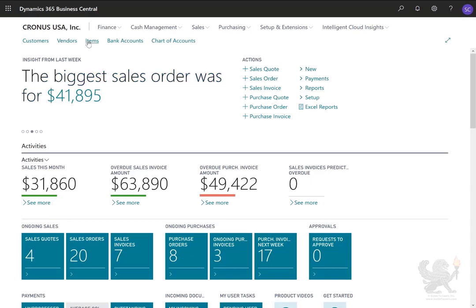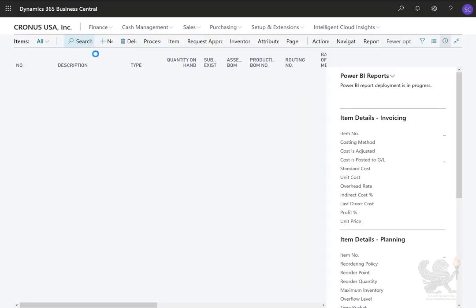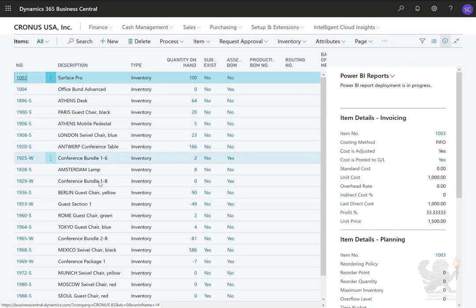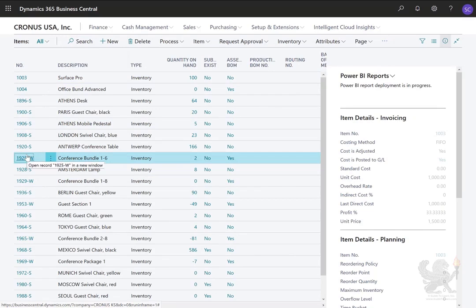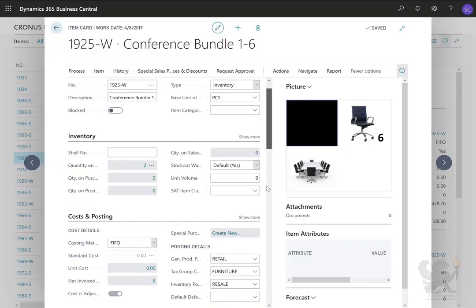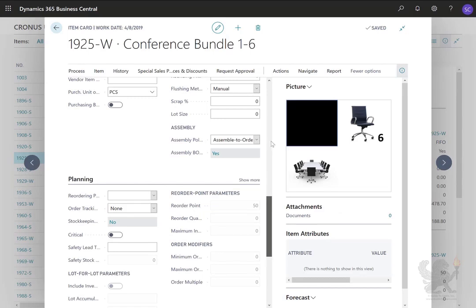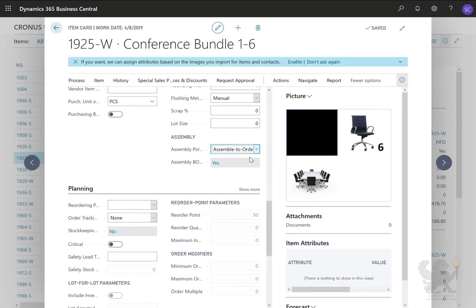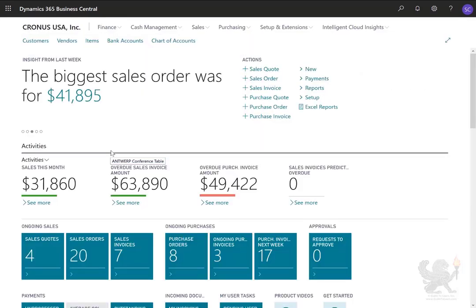And first of all, I will switch my item 9025W back to assemble to stock. And the only reason for doing this is that I have enough inventory of my components, because you can of course also use another item if you want. But let me use this one. So I will scroll back to the replenishment tab and I will switch back to assemble to stock. So this is now again an assemble to stock item, which literally means that you will assemble it to put on stock. So typically for standard assembly items.